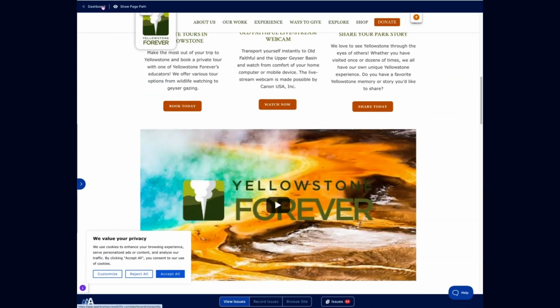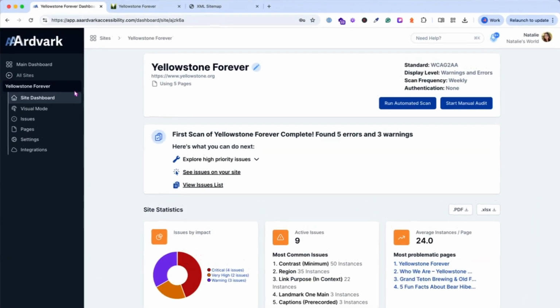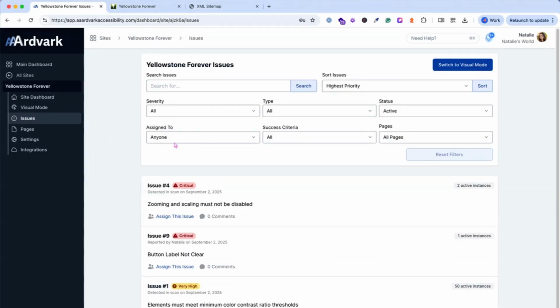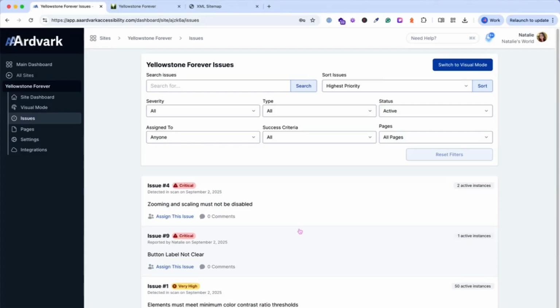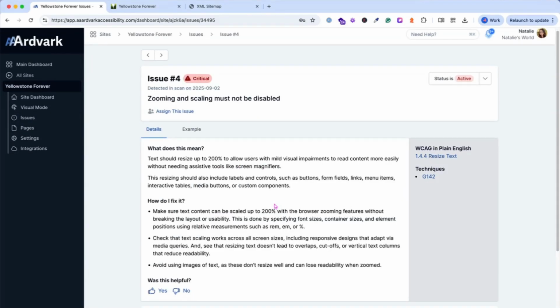Alright, let's go back. The other thing I wanted to show you is the issues list, which is the same kind of view, right? You have the list of all the issues, but it happens to be outside of visual mode and actually gives you somewhat different information. So if I click on an issue from here, this view comes with the details on how to fix it.